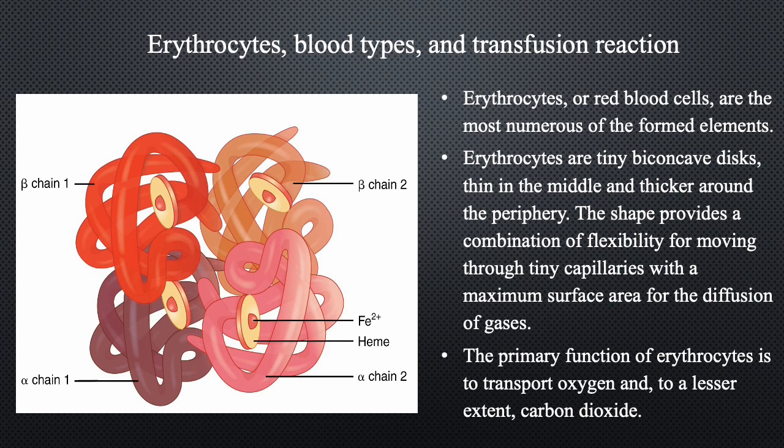Because they are extremely flexible, red blood cells can travel through the narrow, tortuous capillaries to deliver their oxygen cargo at the tissue level without rupturing in the process. They are 2 micrometers thick at the outer edge and 1 micrometer thick in the center. There are 5 million cells per cubic millimeter.